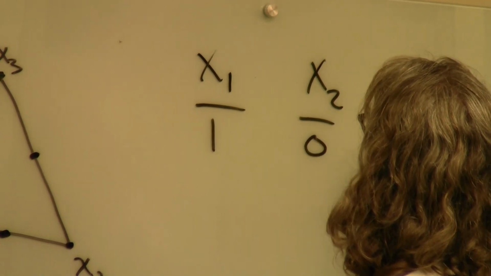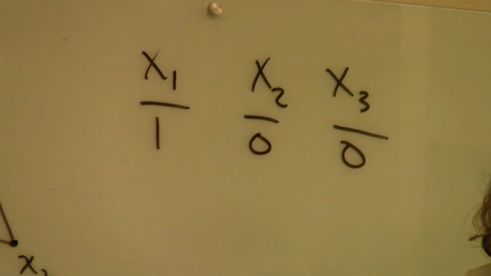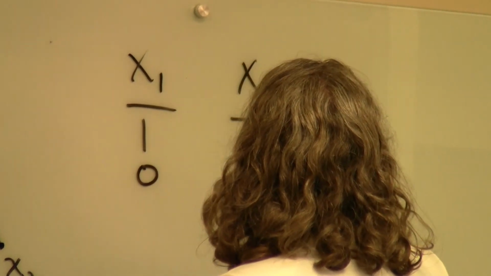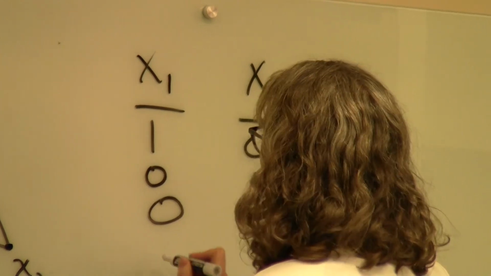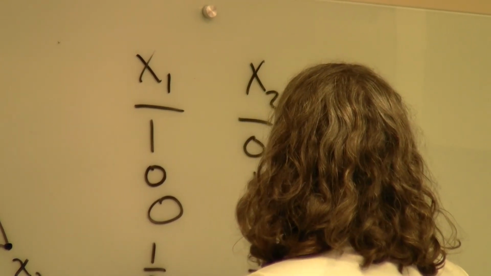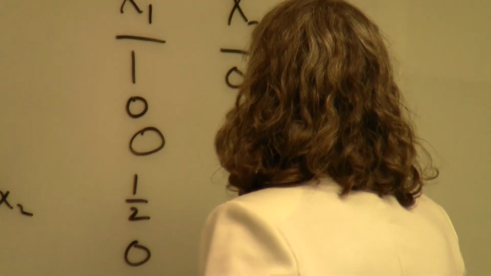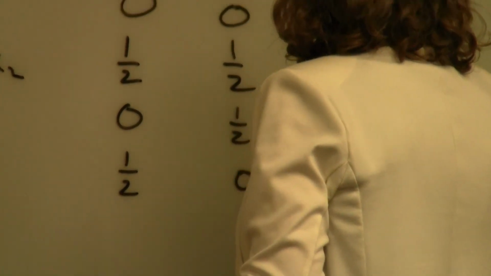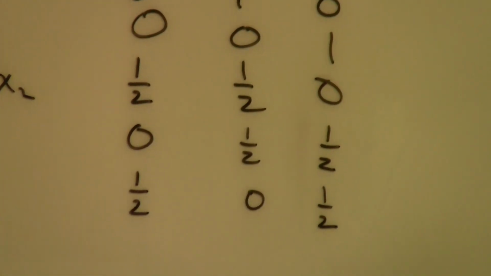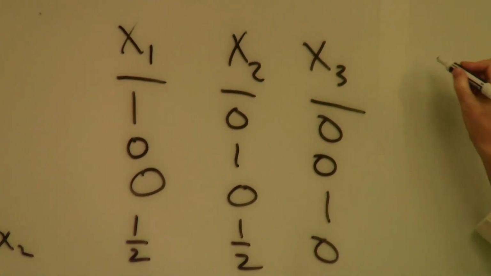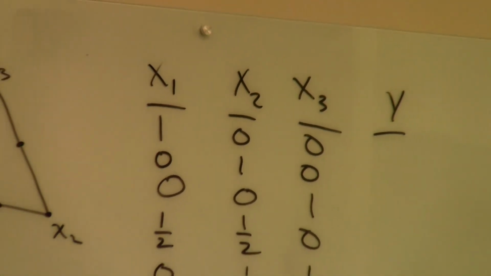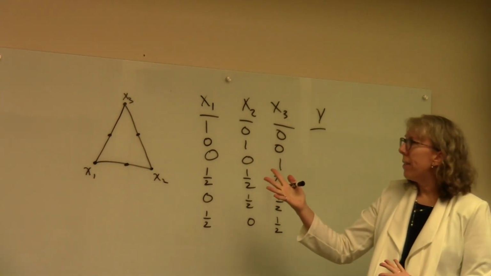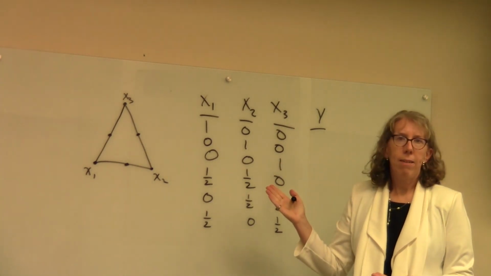You could say it's 1, 0, 0, because it has to add up to 100, or 100%. And we could have 0, 1, 0; 0, 0, 1; 1/2, 1/2, 0; 0, 1/2, 1/2; and 1/2, 0, 1/2. So we would set these up, we would get our response for those runs. We would randomize this, we would probably want replicates, but this is the basic simplex lattice design.